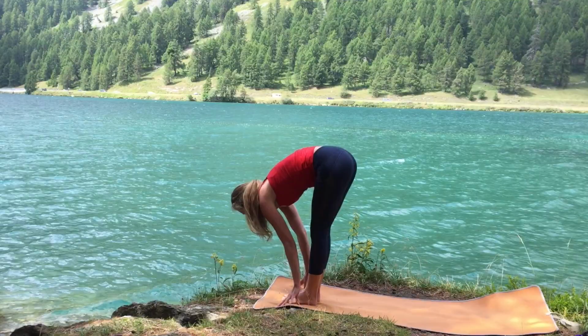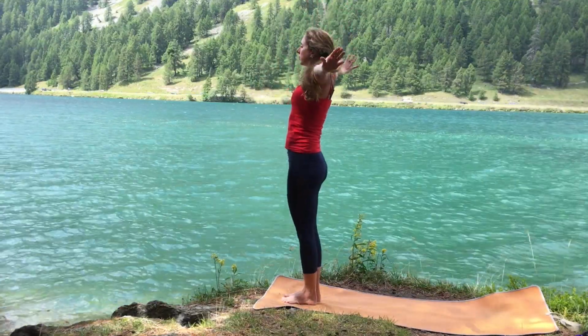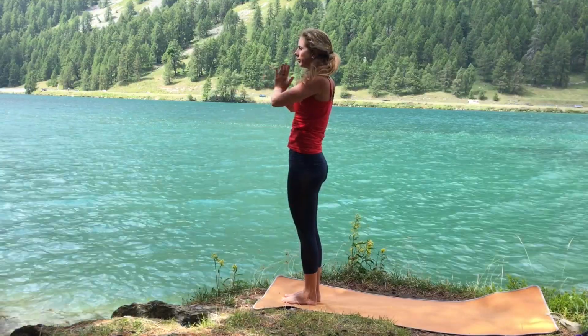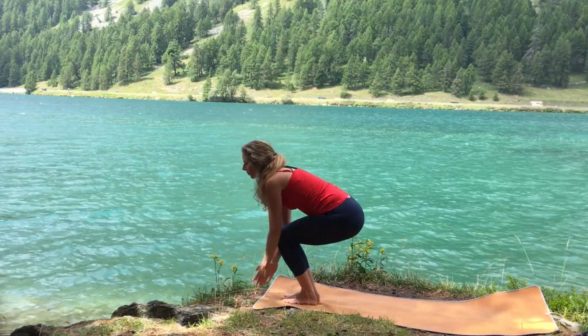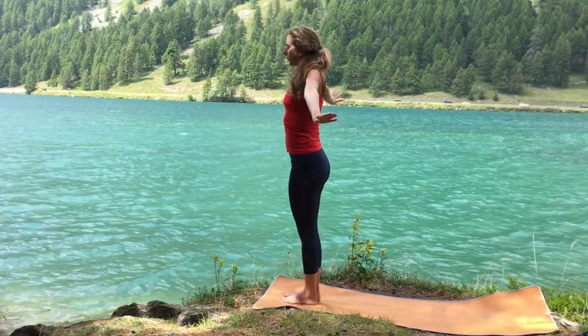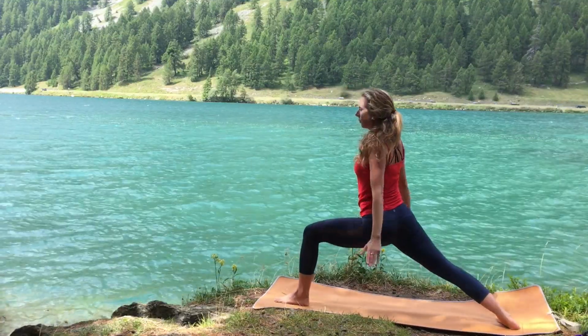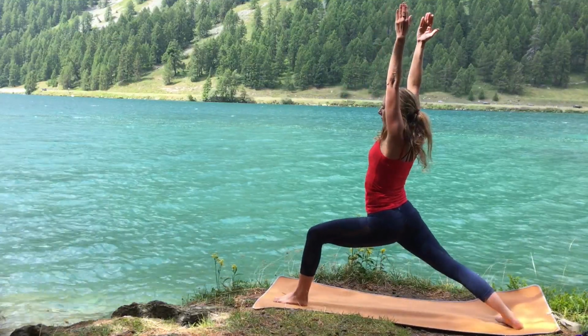Inhale, step the foot forward, reach the palms out and up. Exhale, bring the hands to your heart. Inhale, sit back for chair pose. Bring the arms up. Exhale, float the arms back to your heart. Step your right foot back, come up into warrior pose 1.